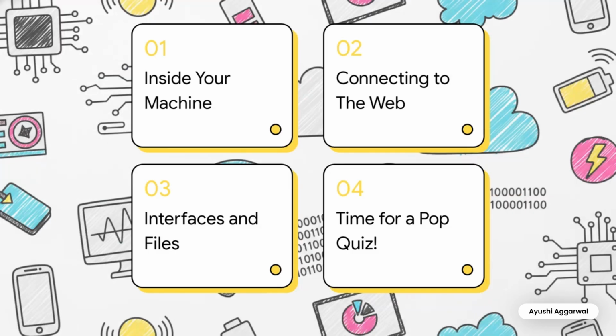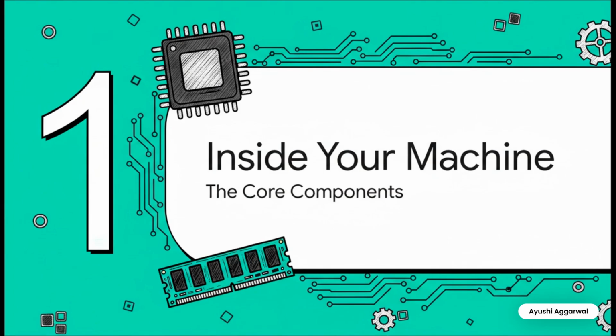So here's our game plan for today. First, we'll take a peek inside your computer at its most important parts. Then we'll see how it connects to the internet. After that, we'll talk about how we actually use our devices. And to finish things off, we'll have a fun little pop quiz to see what you've learned. Let's get started.